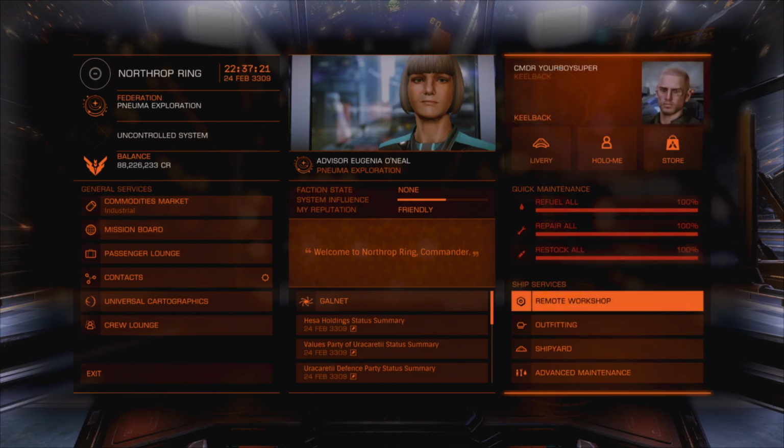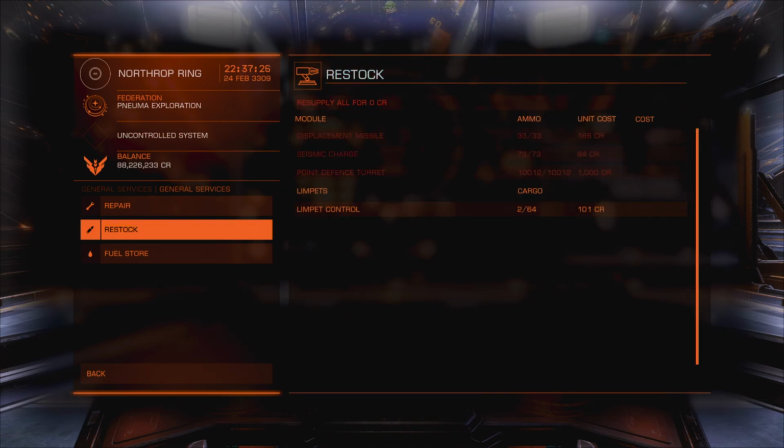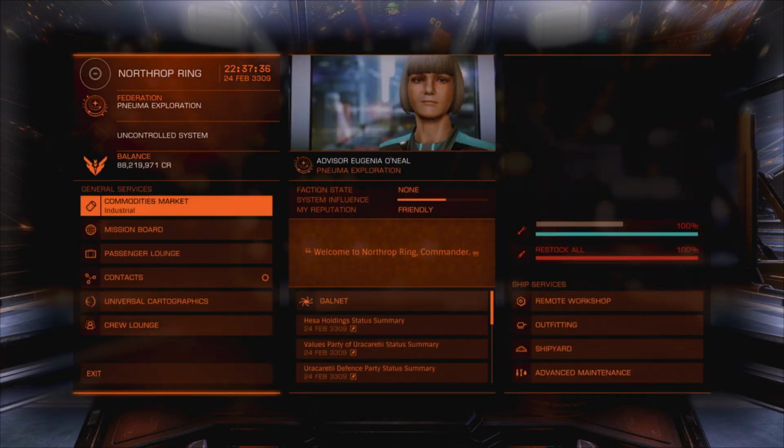Fuel restock and repair. What did I just pull in to restock the Olympus? What's going on here? Taking the whole cargo hold full of limpets. That's how bad limpets are. It's probably the controller I got, but limpets are terrible.